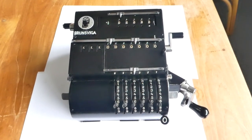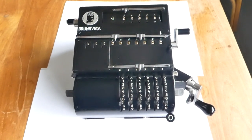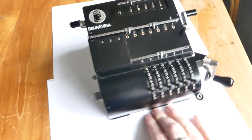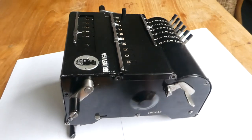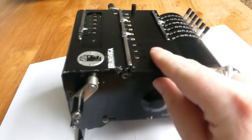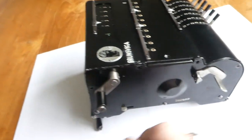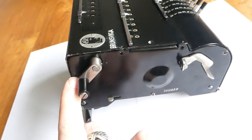Now I want to show you some of the insides of the Brunsviga tin. To open up the case you have to undo a few screws. On this side you first undo the two screws here. That allows you to remove this cover plate on the top. And also remove the screw here and here.